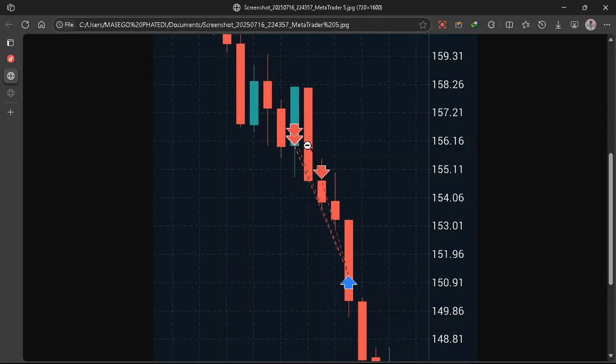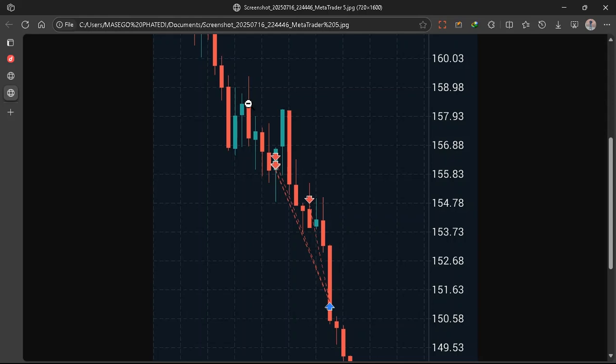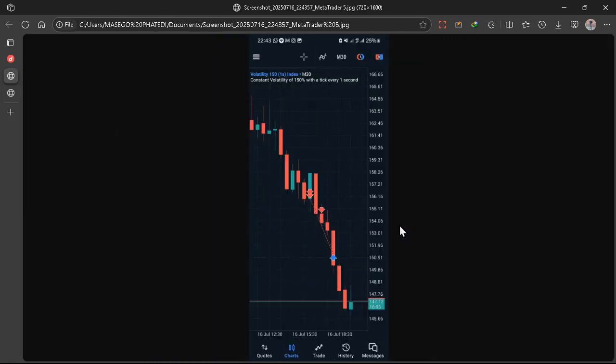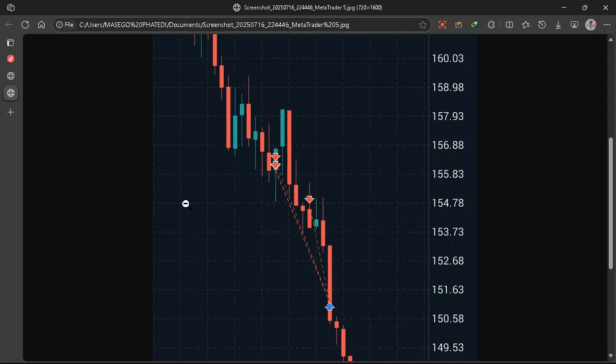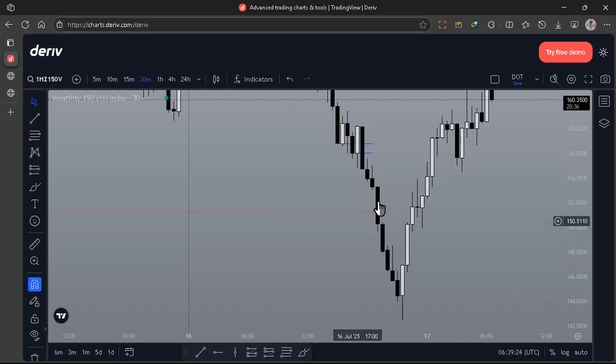This was a re-entry after we closed through with this newly formed up close candle. And on the M15, this is how it looks. Series of up close, close through, I re-enter on that, close through. This was a proper entry on the M30. I was just adding on a position, and that's basically what happened. So nothing really complicated about it. You can see the same thing is happening. I'm not concerned about the last part of the expansion, because price can easily reverse in the other direction after taking this draw on liquidity. As long as I don't have an open draw, then I don't want to be engaged in the marketplace.